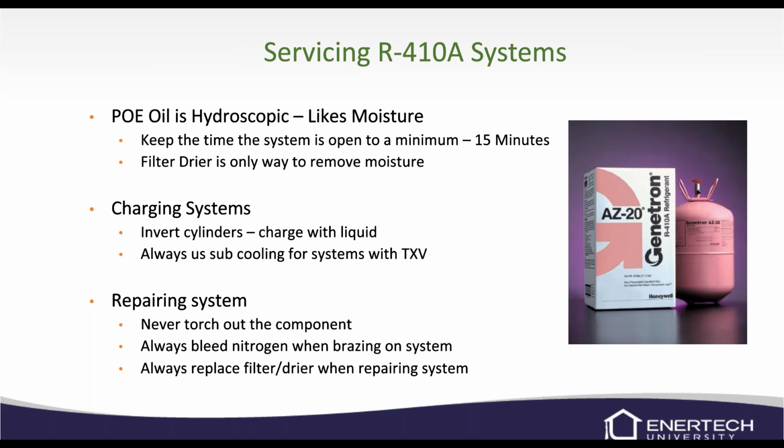Again, never torch out a component. Always bleed nitrogen when brazing, usually about 2 pounds or so. And replace the filter dryer when making any repairs in the system. If it's warranty, we'll always send you a filter dryer. I always hate it when I get warranty parts back and I've got an unused filter dryer. Maybe you've used one that you guys like to use better, and that's fine, but it just makes me a little leery when I get it back.